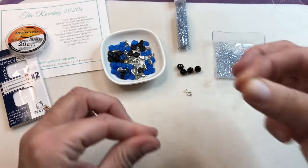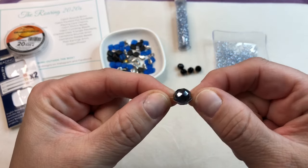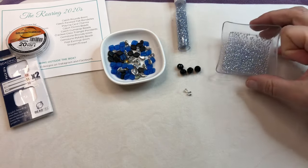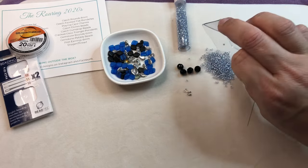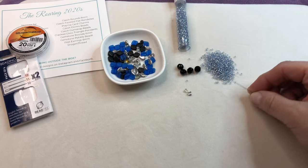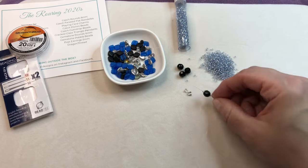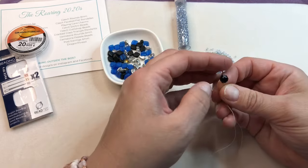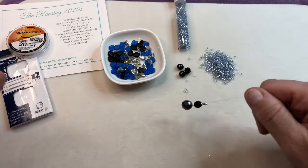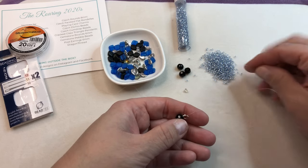To get started, I threaded my needle with the dragon thread. I've taken one of the larger beads from the Czech mix and I'm using that as a stop bead. We're going to start — I'll put my seed beads out on my mat here because that's a little easier for me to pick them up. So we're going to start with one seed bead, one fire polish, one seed bead, and then we're going to put on one of our wire guardians. We'll pull that through and pull it down to the bottom, leaving a little bit of thread to tie off and finish at the end. Then I'm going to pick up five more 11/0s.